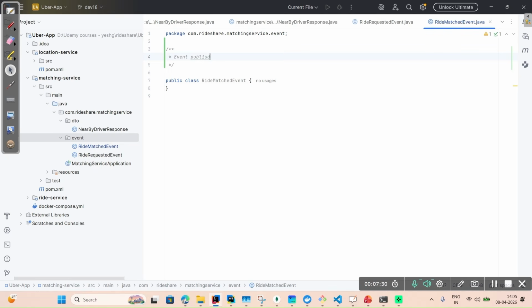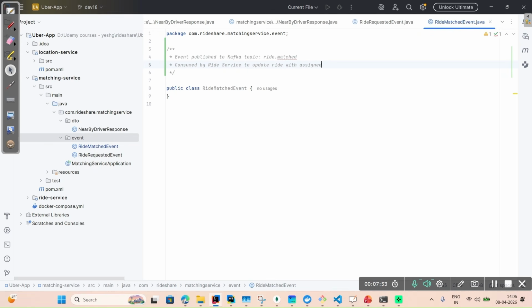So published to Kafka topic, let's say ride dot matched, right, and consumed by ride service to update ride with assigned driver. Yes or no? Yeah, okay, correct.